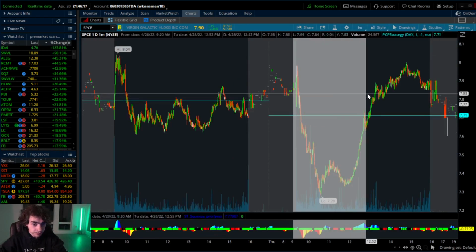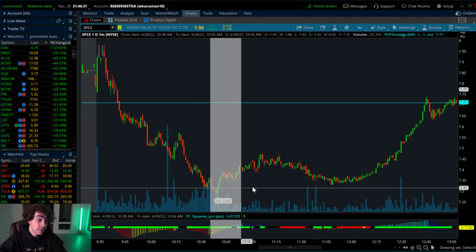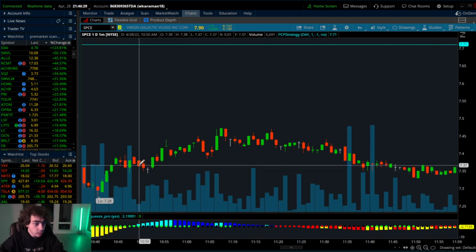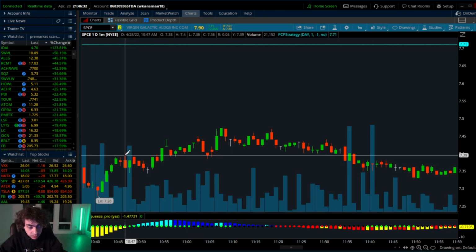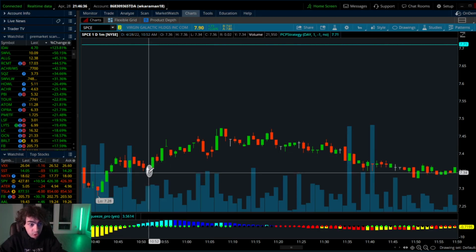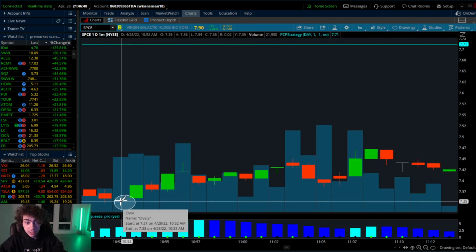It goes down to 728. In terms of, okay, what are the bullish confirmations to be buying? Well, it initially cracked, so we don't buy then. We wait for it to go back up and turn into support and for the bullish confirmations to form. What's a bullish confirmation? What does that look like? Right here. It breaks out. It goes to 740. It forms higher support and a dragonfly doji. This right here, this candlestick, this dragonfly doji is the best trend reversal confirmation you can use for a gap close reversal at a key support.